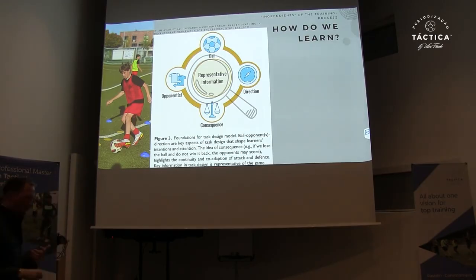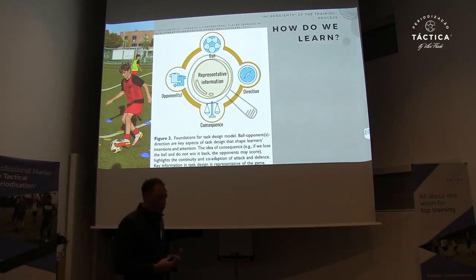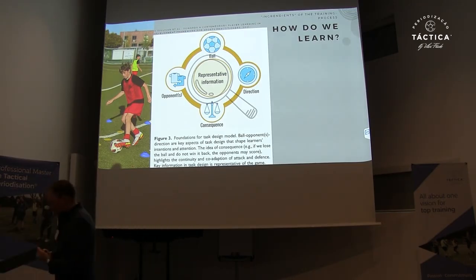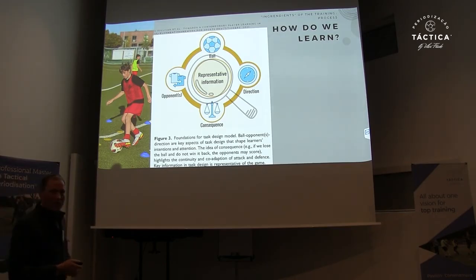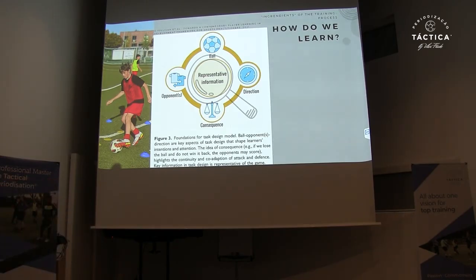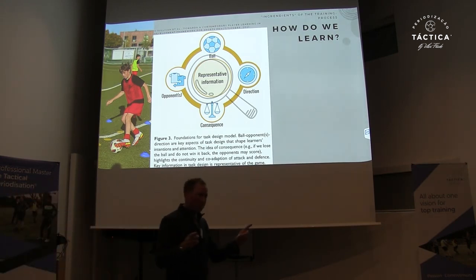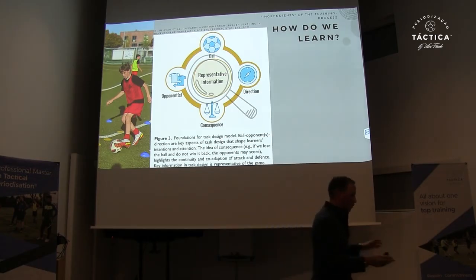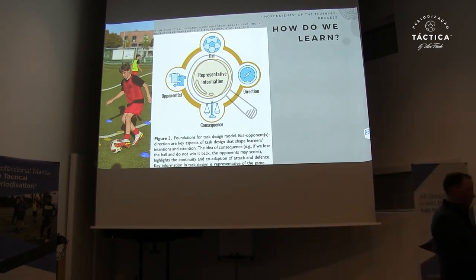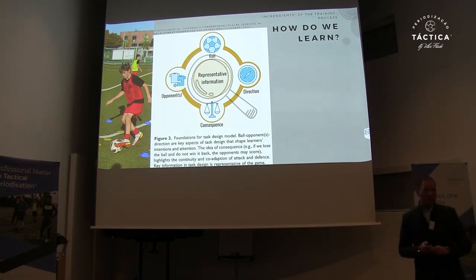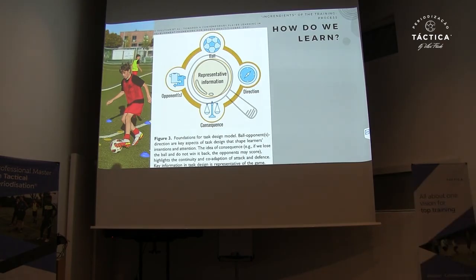When you plan your training, you want to have representative information, which means if you're doing a game and you say there are only 2 touches allowed, the question would be, is that representative information which relates to the game? In the game, on the weekend, we have 2 goals. We have a penalty box, we have a referee, we have the rules of football, and you are free with touches. So if you decide to play just 2 touches, it's not representative information. Can you do it? Can you play 2 touches? Yes, you can.